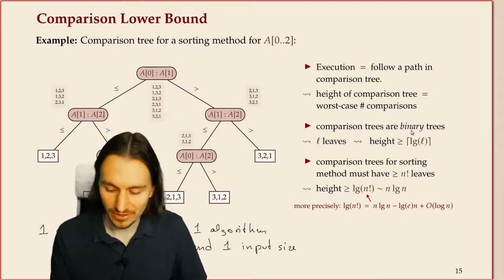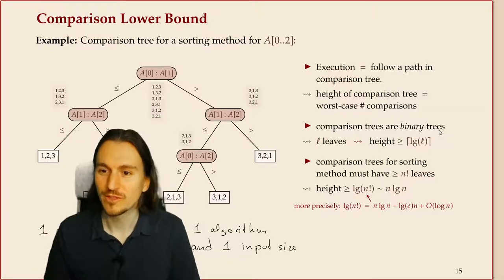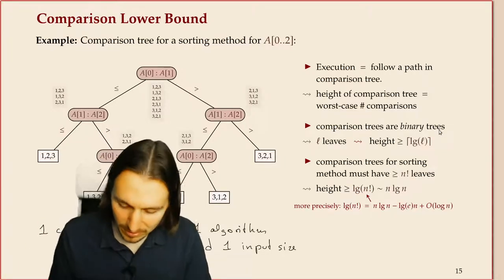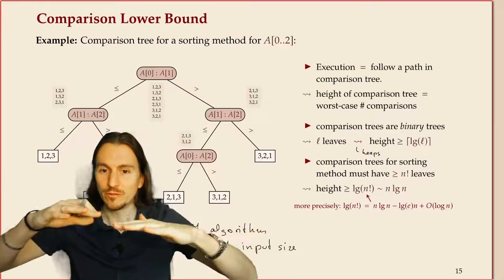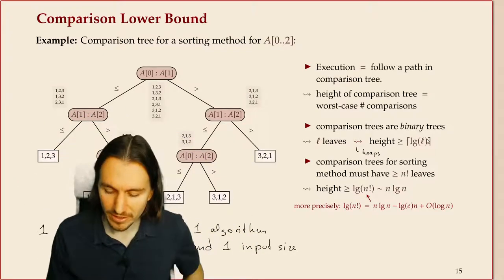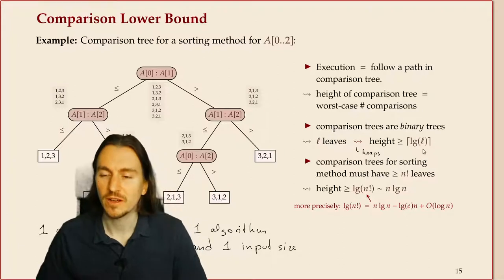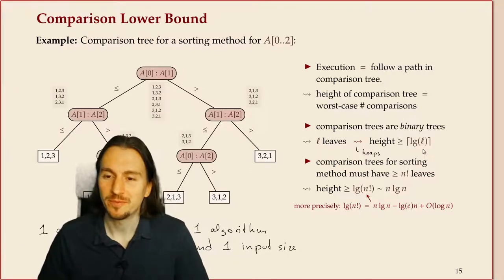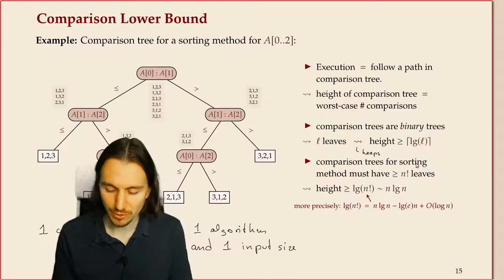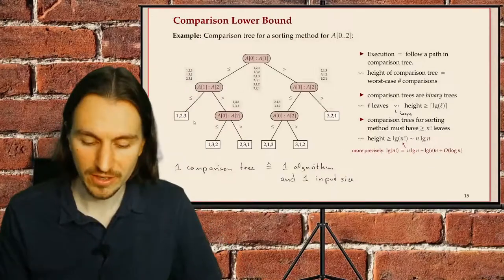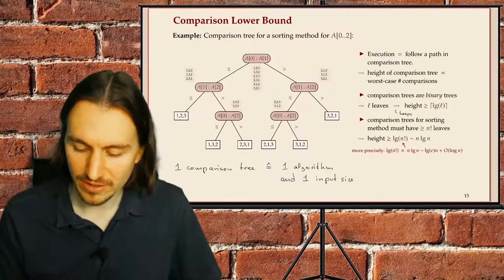Next observation is, comparison trees are binary trees in this model, where the outcome is one of 2 things. And that means, remember, we talked about this when we discussed binary heaps. Even if we make all the levels full from the top, we do need that many levels to get to a certain number of nodes. So if we have L leaves at the bottom, it turns out we need a height that is log of L rounded up. And finally, the last observation is, if you want a comparison tree for sorting, then you need all the permutations that are possible for an input to be in as leaves, that is n factorial leaves.